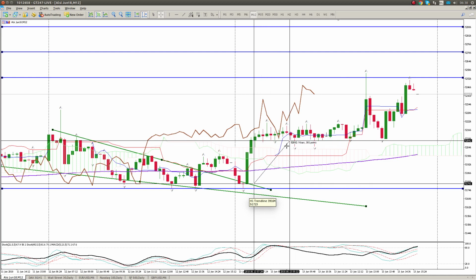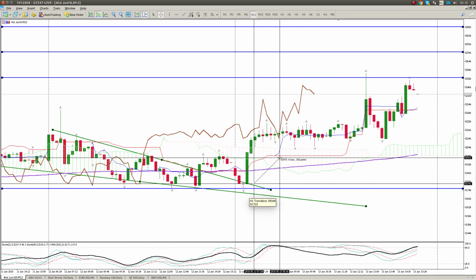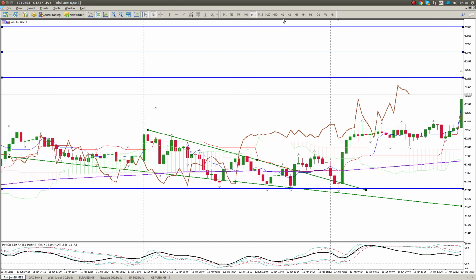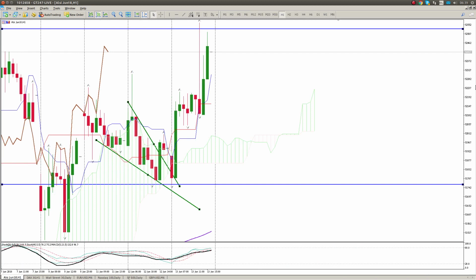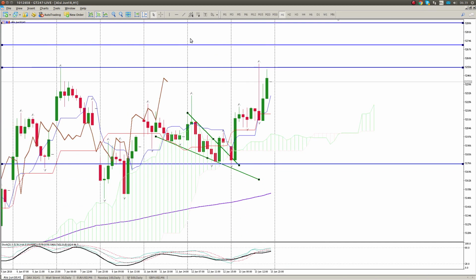Or alternatively, you could have just kept your stop below Kijun-sen here and let it play out for its measured move. So what was its measured move? Its measured move was essentially from here to that tail. Because that's where price moved, price went and created a high there, and then what you do is from the low point, which is here, you move to the upside, and there it is. We hit that measured move spot on.